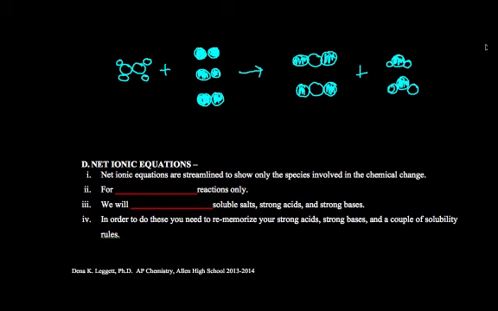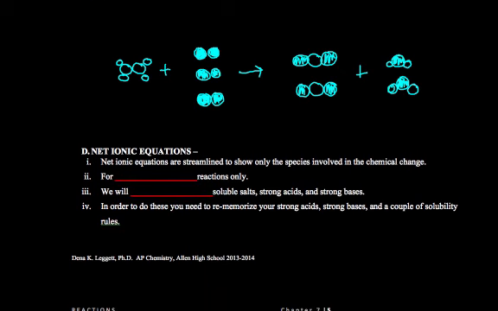introductory video: I want to introduce you to net ionic reactions. This is yet another way we will represent these, and I will go into more detail in our next video, but I do want to introduce them. Net ionic reactions are a streamlined way of showing only the species involved in the chemical change. It's like what I call the good gossip. If you go to a party, you know what kind of tweets are happening at the party. It's like, ooh, wow, Anne's going out with Joe. Let's tweet that. That's only the good gossip. And that's what a net ionic is.